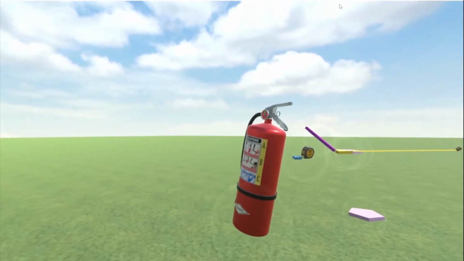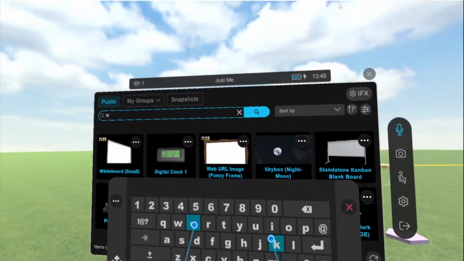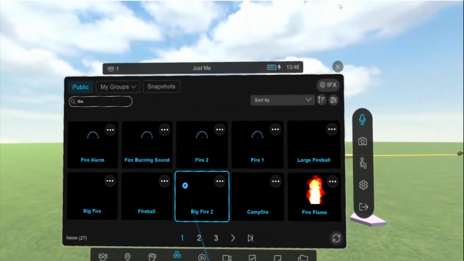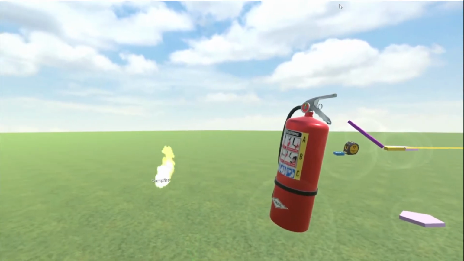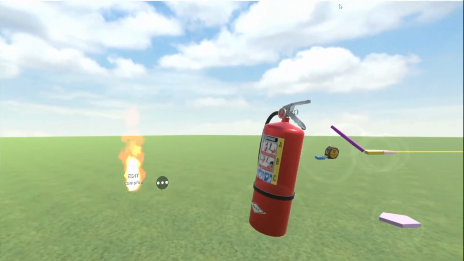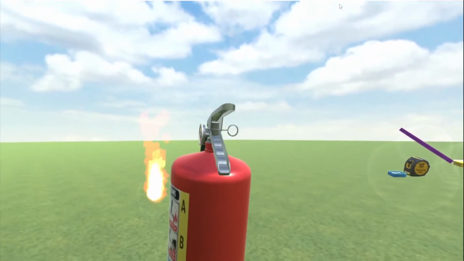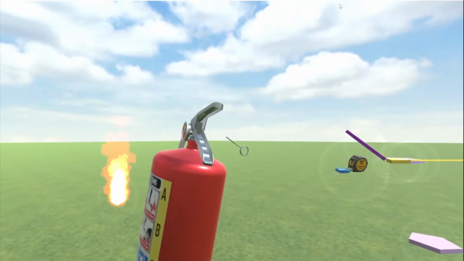Let me get us an actual fire in here that we can fight. That'll be fun. There we go. There's a little campfire for us. You can find that just in the normal public IFX library. But let's fight a fire. Step 1, pull the pin.